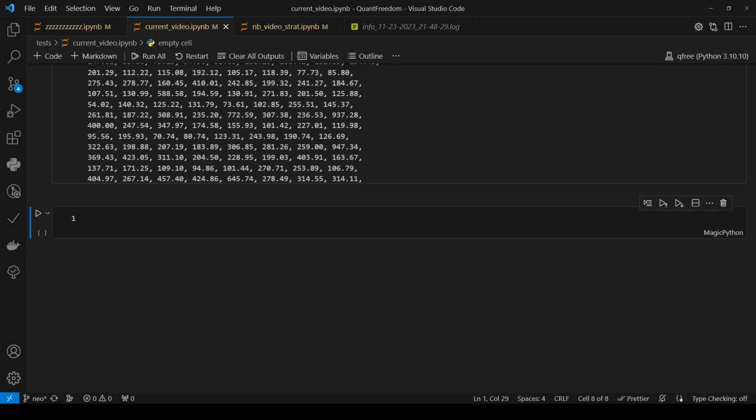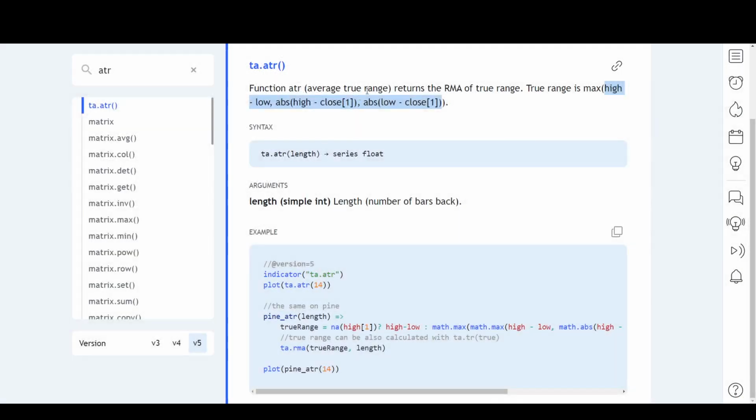Then, after we do that, it says that we have to compare now the absolute value of, so we're basically just trying to find the maximum of either high minus low, the absolute value of high minus the previous close, or the absolute value of low minus the previous close. That's all we're doing. And we're getting the maximum of all of that stuff, okay?